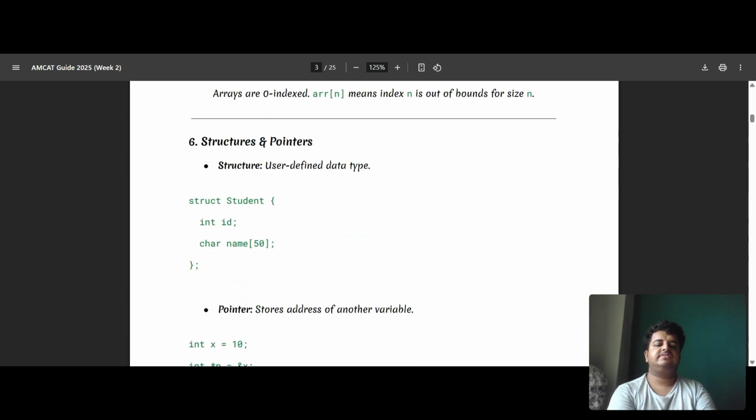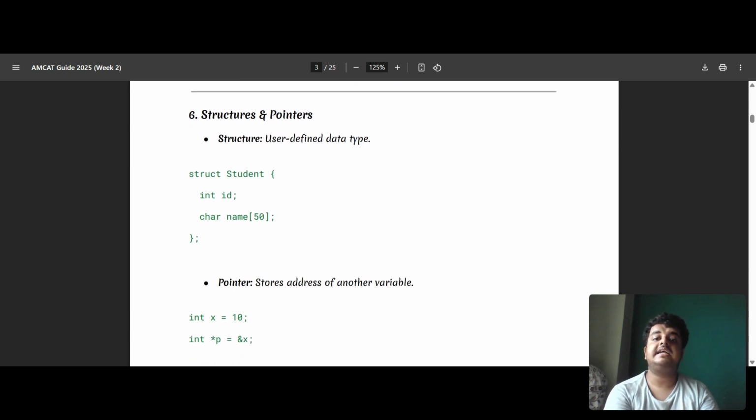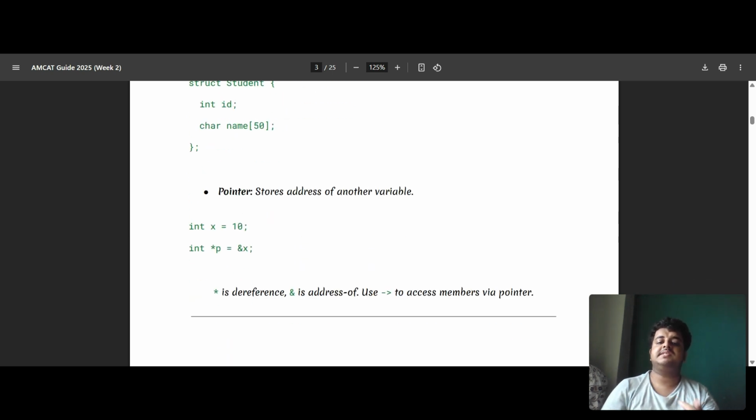Structures and pointers. You got structures in the first semester in unit 3, and in the second semester you used them for visualizing linked lists, that is, to initialize the data and next pointers. And a pointer stores the address of another variable. Now look, what does a pointer do? I've explained it previously, it just holds the address of another variable.